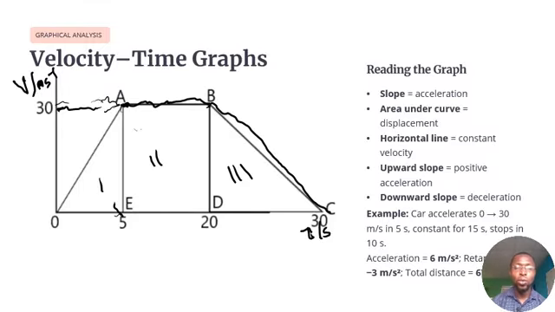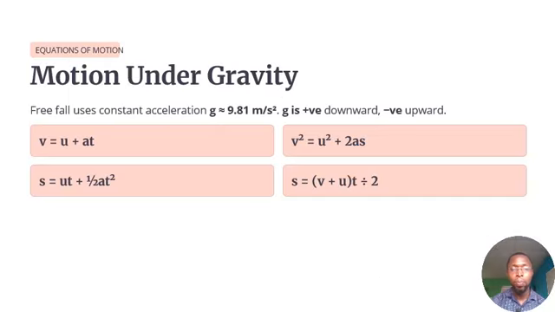In our next class, we'll be looking at the calculations involved in the velocity time graph. We will also look at calculations involved in the displacement time graph and distance time graph, as well as velocity itself and speed itself, so we can know how they are applied. But for today, let's just look at the last concept, which is motion under gravity.